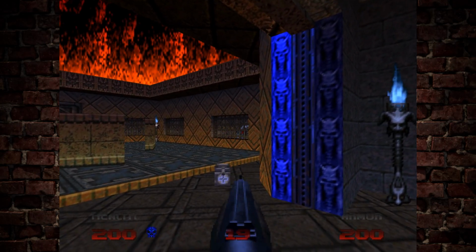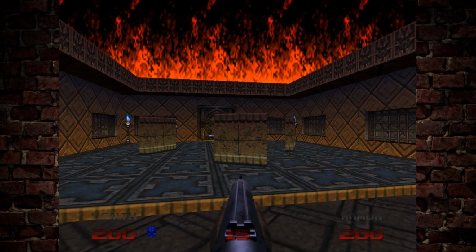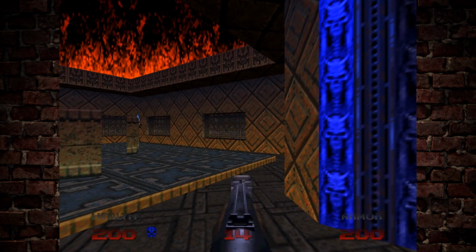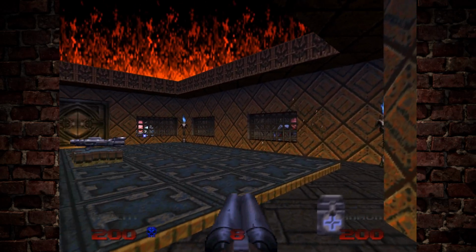As with most things in Doom 64, if the room looks nasty, it's probably going to be a nasty trap. When we grab that rocket launcher in the center there, we're going to get trapped in a little pit and we're going to be exposed to a lot of damage.